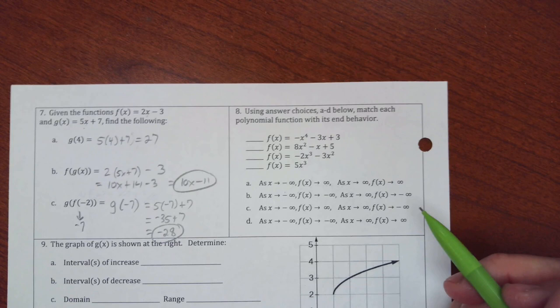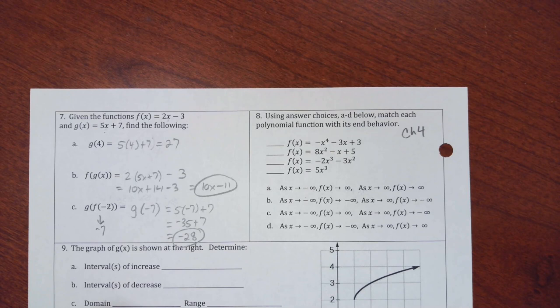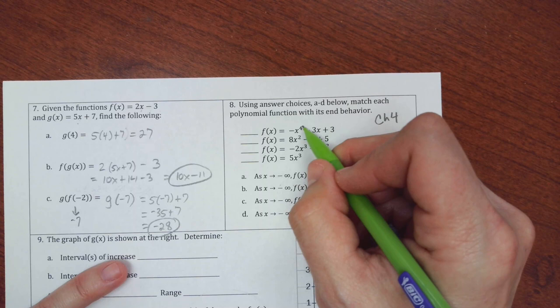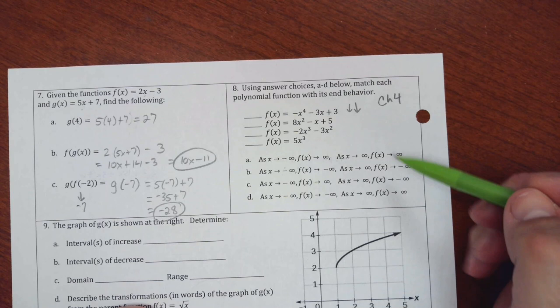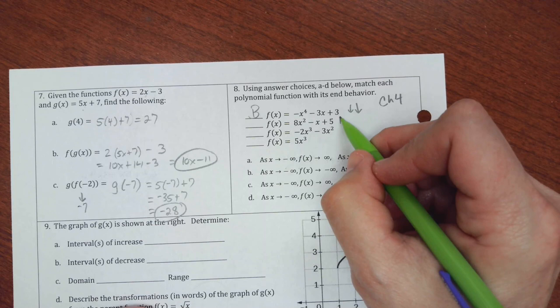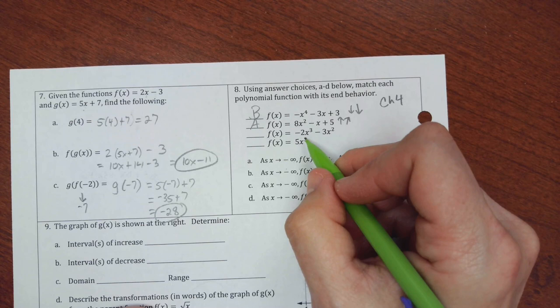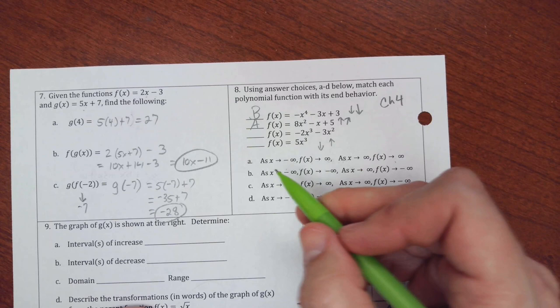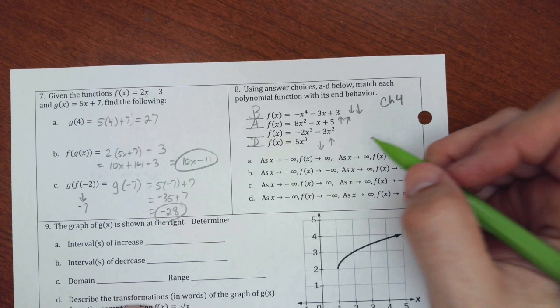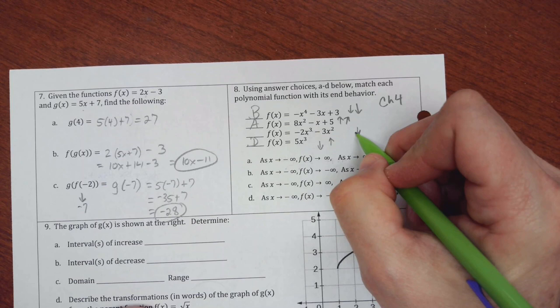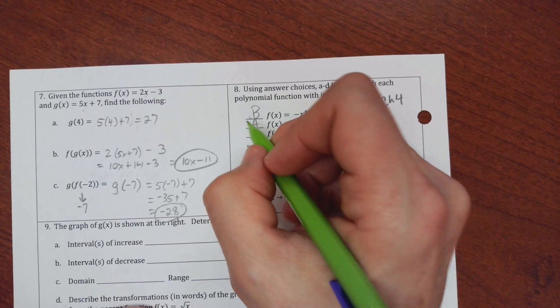Over here. Remember our end behavior. So this is back in chapter 4. But it all depends on the exponent, the degree. This is an even. So even and negative. So even means both sides go up. Negative means they would both point down, flip over, reflection. So I need these answers to be negative. There it is. Letter B. This is an even. But it's positive. So that means that both are going up. So I need both of these positive. So letter A. I got an odd. So normally an odd power. Right side goes up. Left side goes down. So let's do that last one first. Right side. So this side has to go up. And this one has to be down. So there's an up. And then left side down. So that's letter D. So this one must be letter C. It's an odd power. And it's negative. So it means the right side goes down. Left side goes up. So left side up. Right side down.